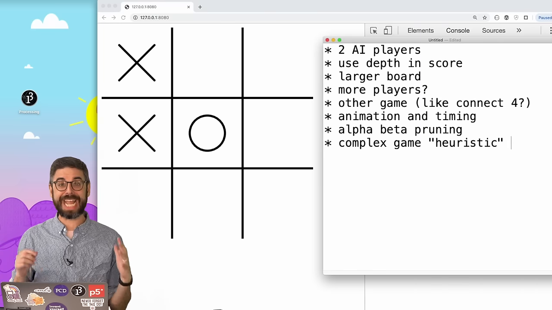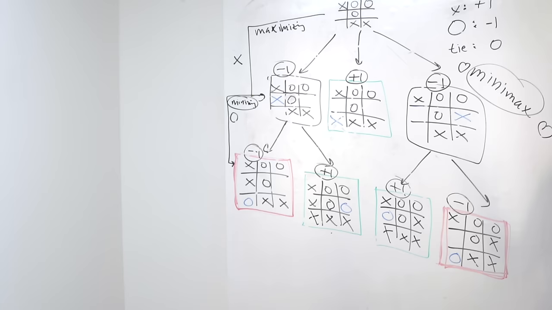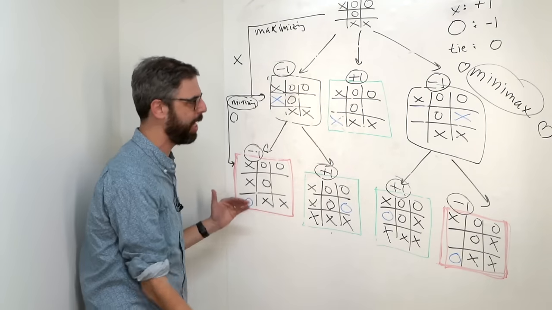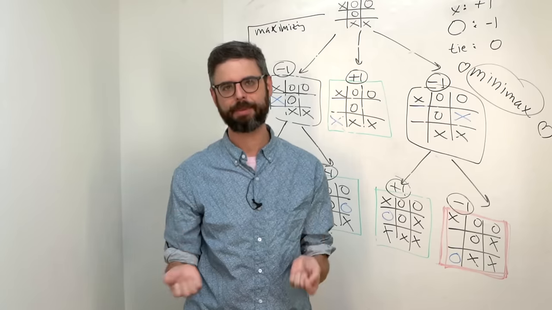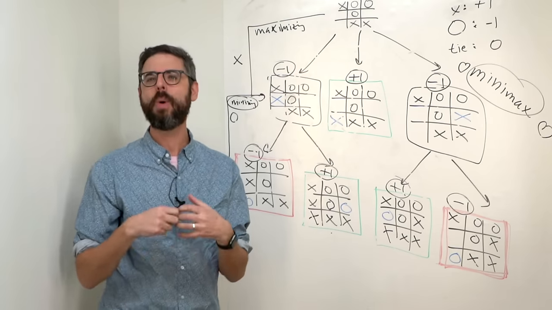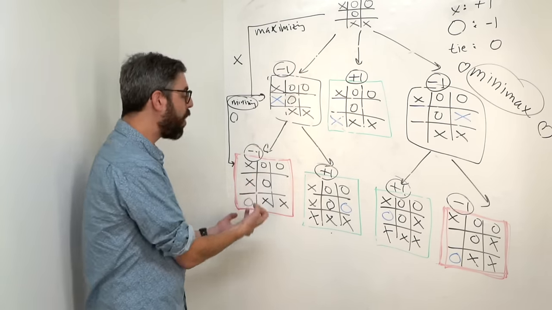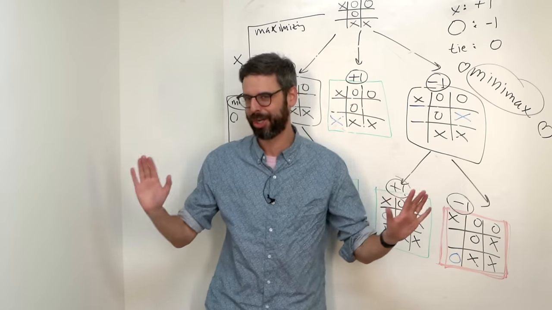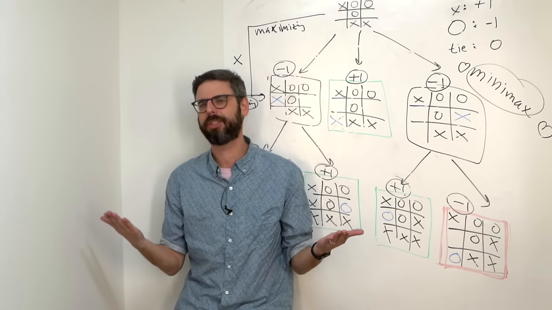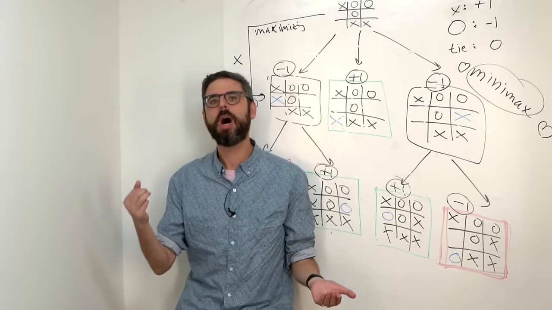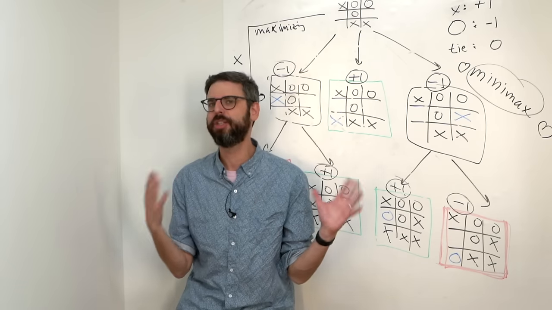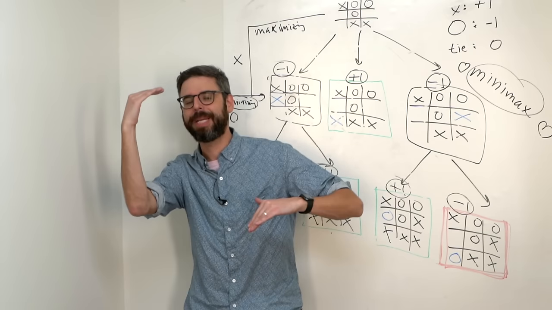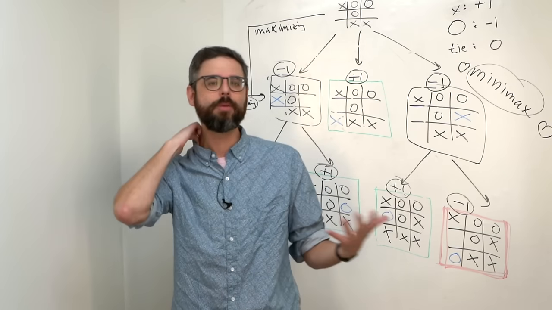Then there's a possibility of a game where the number of moves is so vast you couldn't possibly compute the entire tree. Chess is the classic example of that. So you need some heuristic, or a way of making an estimated guess of what the score could be for any given state. One simple thing you could do with chess, which I'm not saying is a good strategy, is add up the total number of white pieces versus black pieces. Then the score is higher if the maximizing player has more pieces than the opponent.